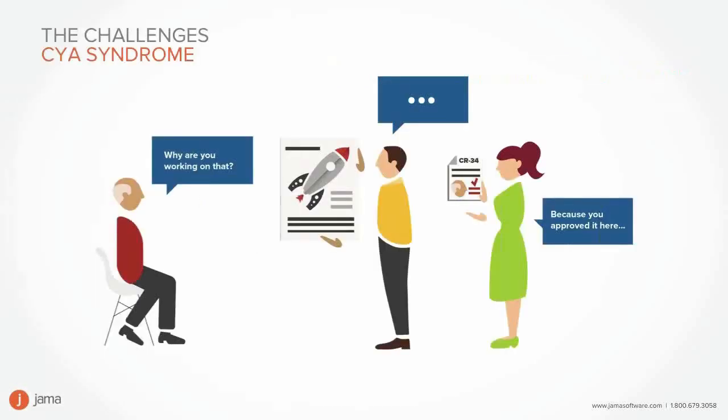The next challenge is similar in nature in that we want to look back on the decisions that have been made, but the CYA syndrome, on the left-hand side, we may have more of an executive focus. On the right-hand side, this is us in the analyst role, the product owner role, providing some proof on why we might be working on something or why something's prioritized. So while it's still decision recollection, oftentimes this particular challenge is more confrontational.